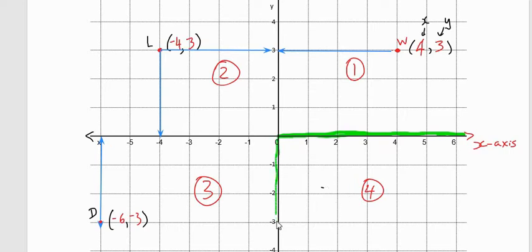Very good. And so it's actually negative for any point in this quadrant as well as this quadrant, the third and the fourth quadrant. The y coordinates of any point will be negative. So for this point in the third quadrant, we recognize that the y location is -3. And for any point in this region, the y location would also be negative. But let's select a point in this region. Let's select this point here.